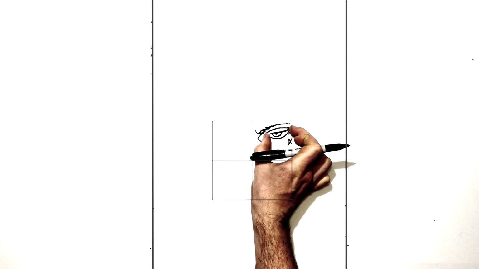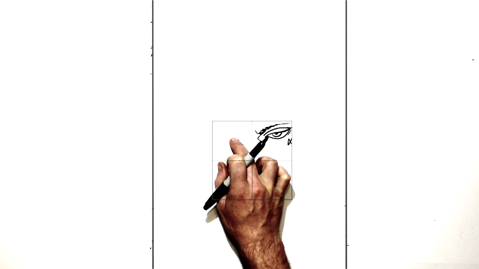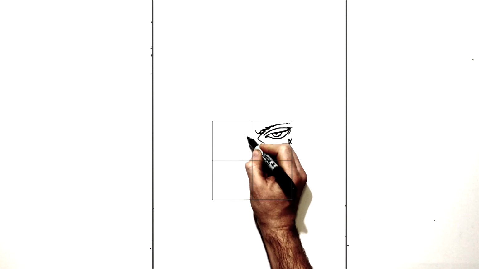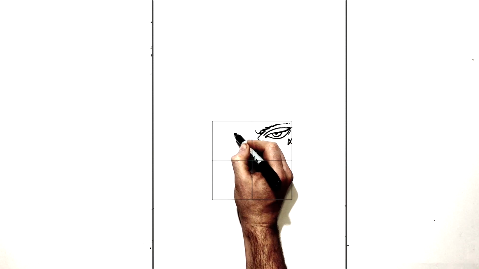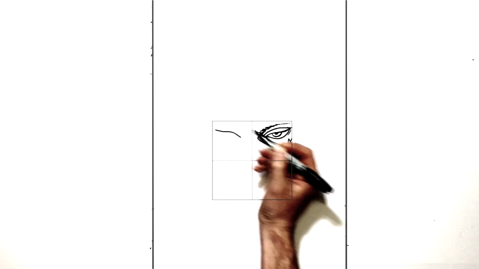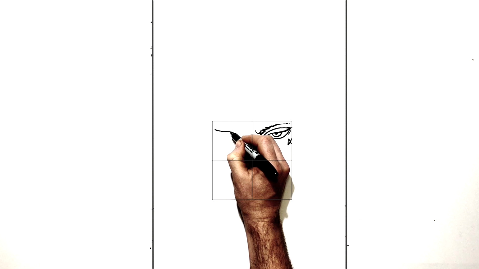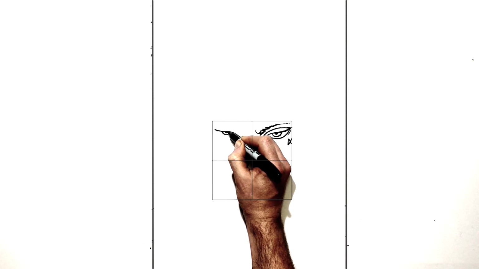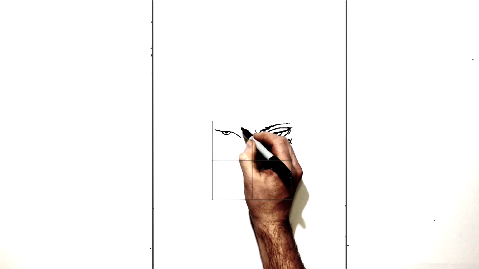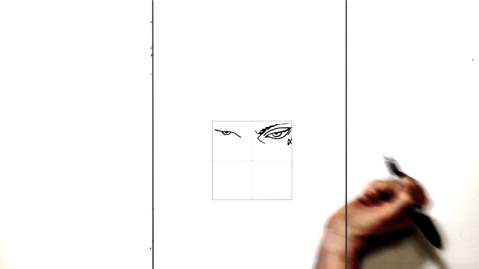So now we come over, measure about an eye distance again. So on a human, the distance between the eyes is another eye, from tear duct to tear duct. So you'll just do a cross, and this will come up again, similar fashion, real slender, curving line, pointy at the end. And then his iris underneath, and a pupil just in there. He has a piece of hair that comes down over this, but we'll draw it in after. This is real pointy in at the tear duct.